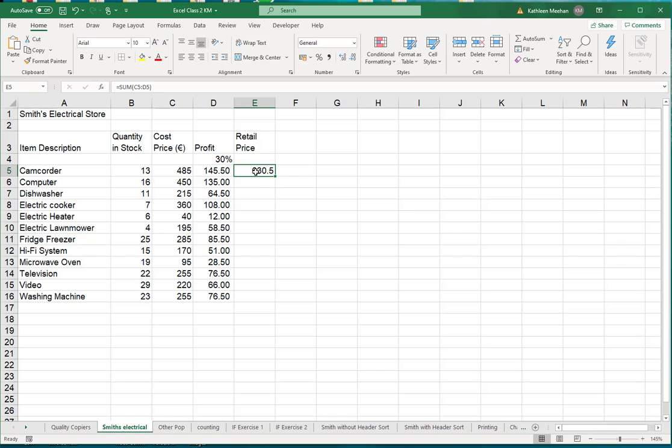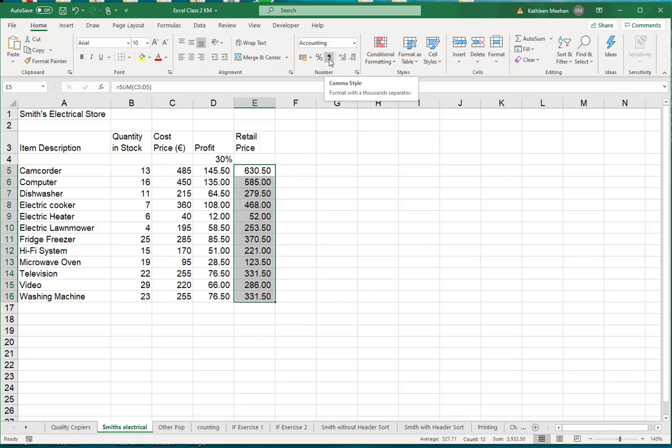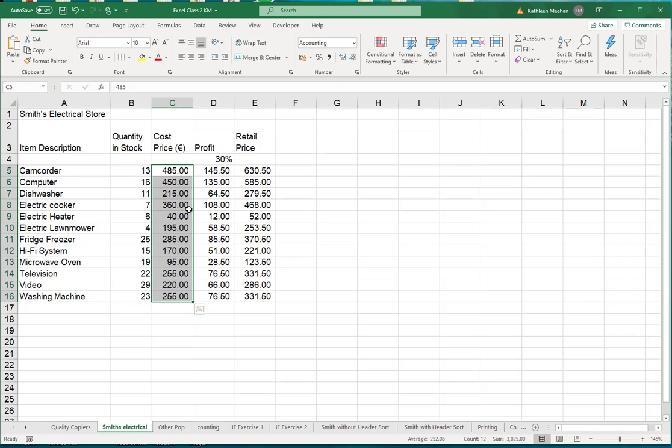Go back on top of the retail price for camcorder, get my black cross all the way down, and again it's done. And again, to make this the same continuity as profit, I'm going to click on the comma symbol to give me that particular look, because I think it's the one that we'll use. I have to admit, this is the one I use over and over and over again, more than anything when I'm looking at especially money. Okay, so all that is done, and again I need to change this also into the same format. So I'm going to come here and again click on this. So I'm going to keep all of my monetary columns in this manner.